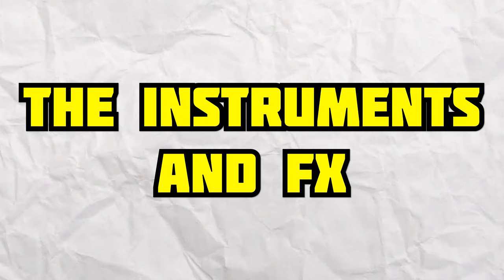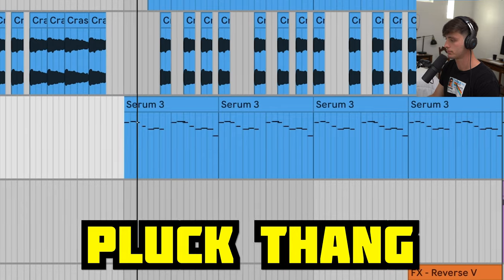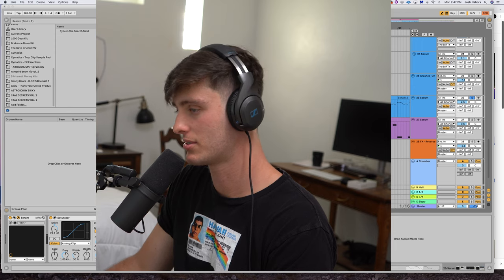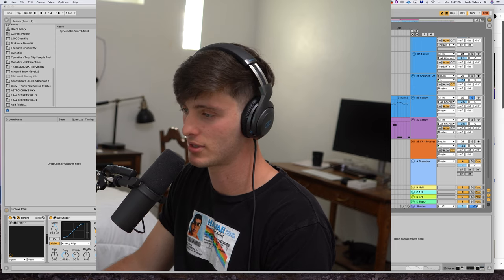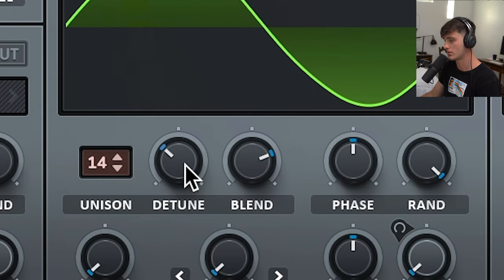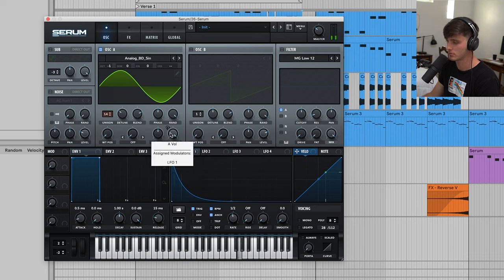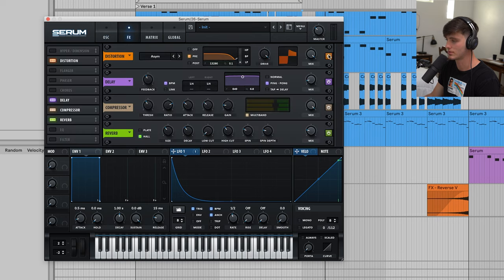Next I'm going to talk about the instruments and effects. The second half of the hook we got this little pluck thing that comes in. It's a simple little patch you can make in Serum or any other synthesizer. You just have a sine wave, octave down, 14 voices in unison, detune at around 10 o'clock. The real trick here is using an LFO to make that plucky kind of sound - without it, it's kind of flat. So you want to take an LFO, make this kind of shape, set it to trigger, BPM rate to half, and then drag it onto the level. Then it makes it a pluck kind of sound.